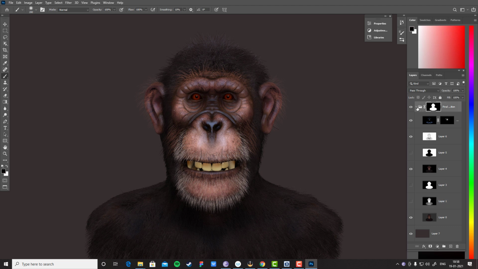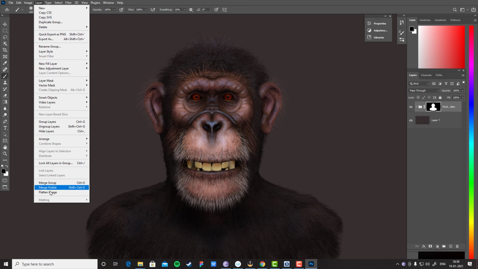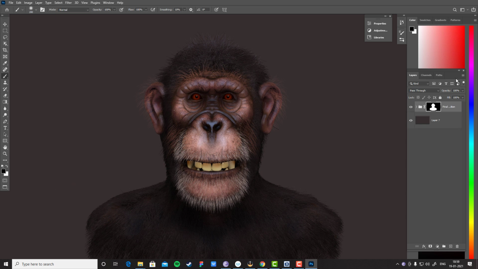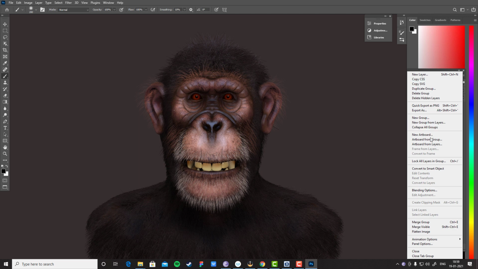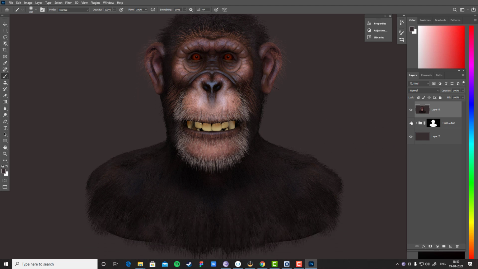First, there is one shortcut for this, so it's a flatten merge. I think it's here, so probably another shortcut is Control A, Control Shift, Command C, Control Shift and C, and then Control V. So what it actually does is select the whole area and make one flattened copy of it. Alright, now I'm going to use this.